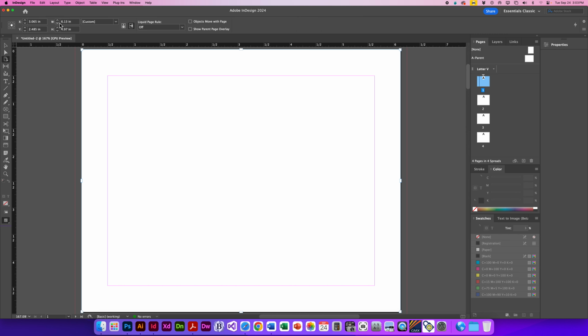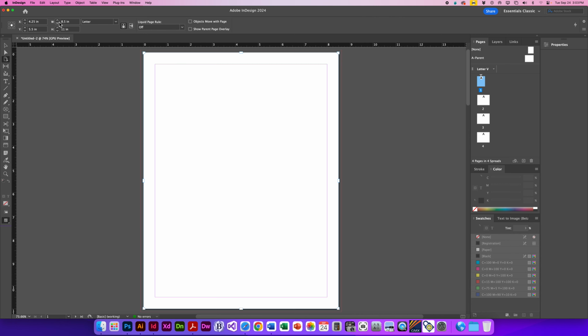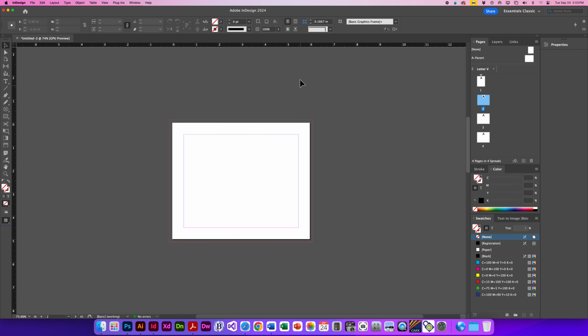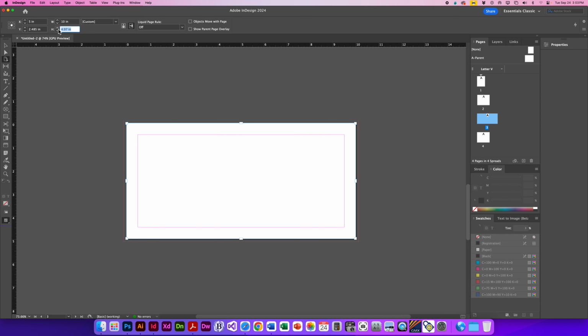So the Page tool, 8.5 by 11, Command 0. Alright, so there's 8.5 by 11, and you'll notice this page is that 6 by 5, so let's just double check that. 6 by 5, that's correct. If we go to this page, it carried over that scaling that we did, so again, we can just type in a size if we know it. 10 by 3.